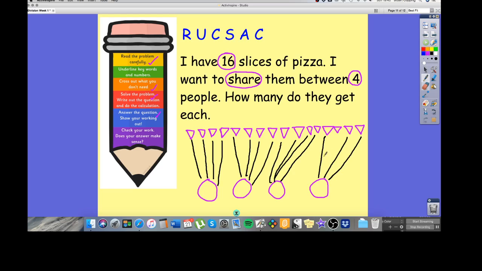There, and there. If you do this with actual physical resources, but then show your working in the space on your problems, it would be fine. So each one has 1, 2, 3. That has 4 lines going to it. That has 4 lines going to it. That has 4 lines going to it. That has 4. If you haven't got 4 lines, or if you haven't got the same lines for each plate, for each group, then you've made a mistake somewhere. That's where the checking comes into it. If you have got the same, that's the answer.